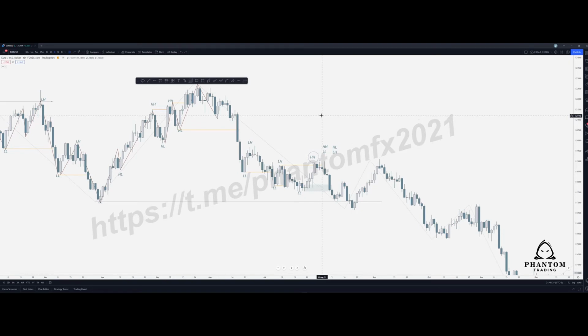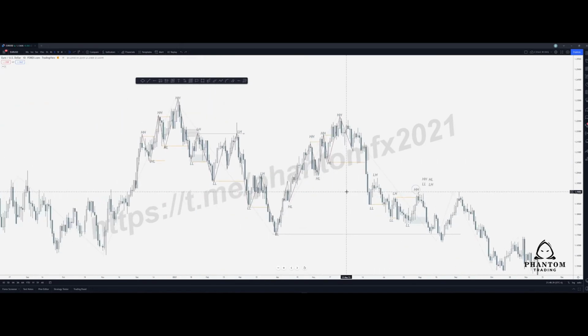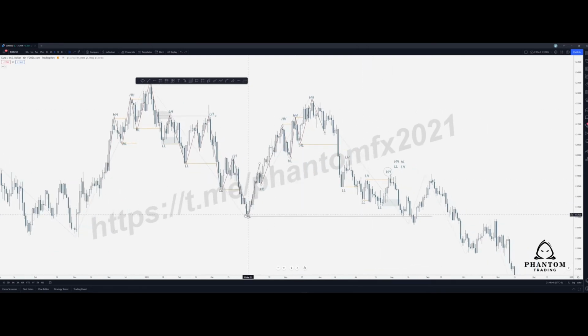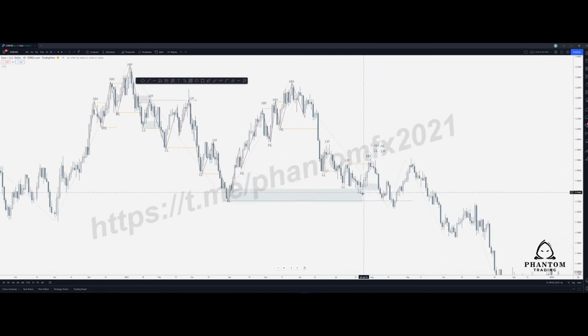Now, one thing we have to keep in mind is this. We were expecting a higher high from this level. We did not get that higher high. Price came into this demand zone right here. That was the reaction to the demand zone, right? So as price reacted to the demand zone, what did it end up doing? It swept this high, right? And then that demand zone failed. And then what did price do? It came right back into this level right here.